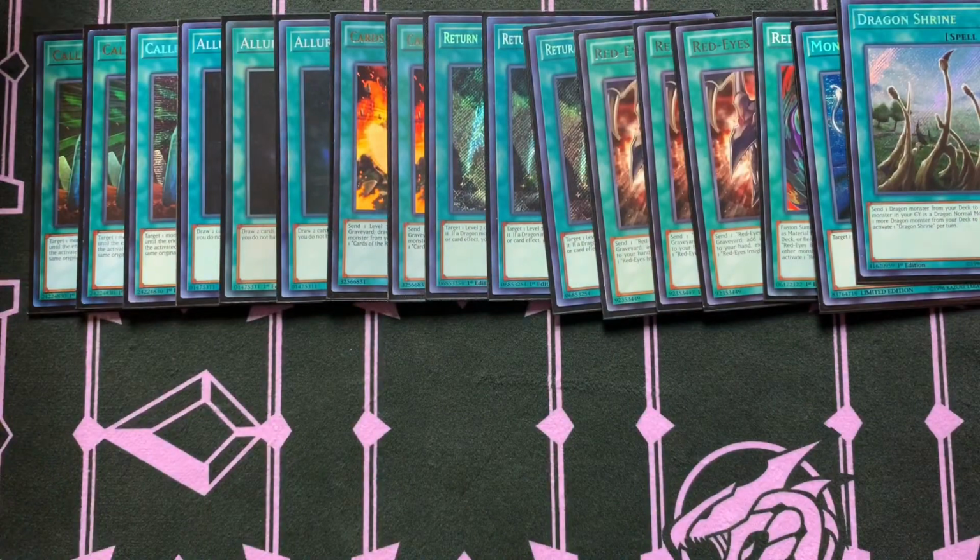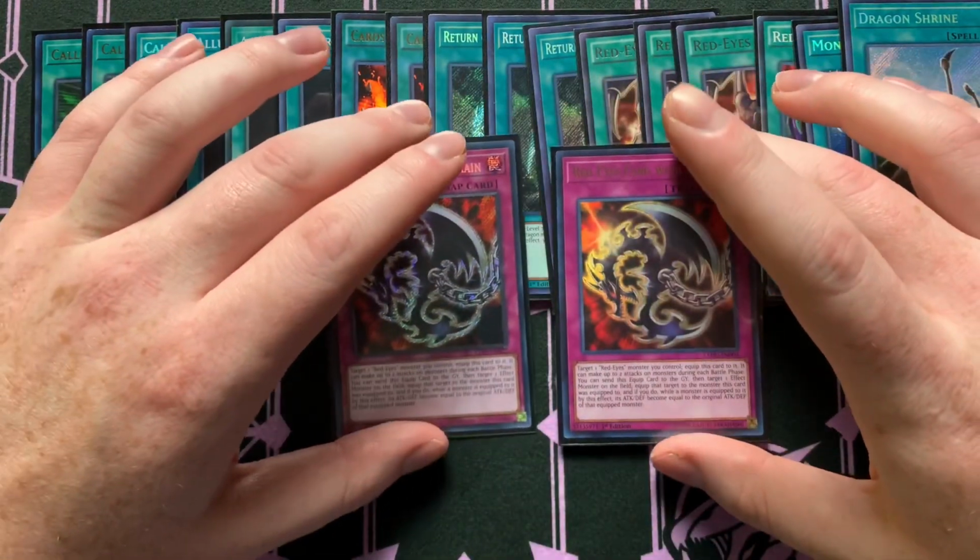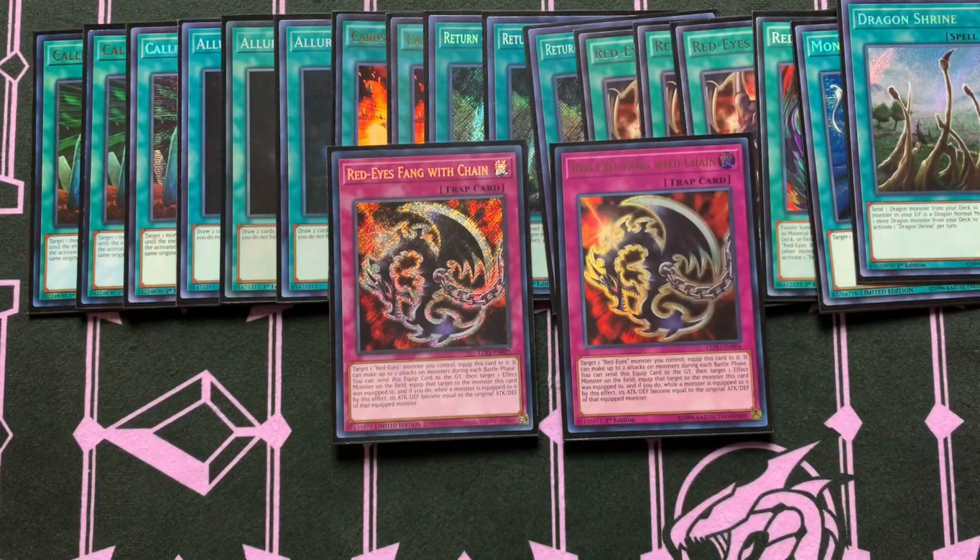And I'm just playing 2 traps. I'm just playing 2 Fang of Chain. Fang of Chain is really, really cool. If you wanted to play Red Eyes Return, which is kind of better for an Exceed Turbo, or Return to the Red Eyes, that's fine. Totally fine. I'm just excited to have access to more Fang of Chain because I wasn't going to pay that much money for more of them. So I've just been playing around with it.